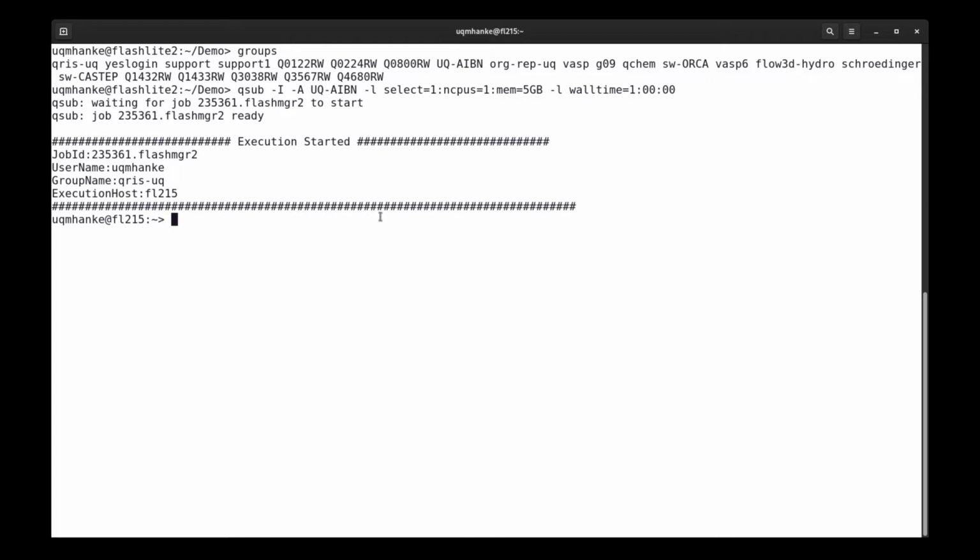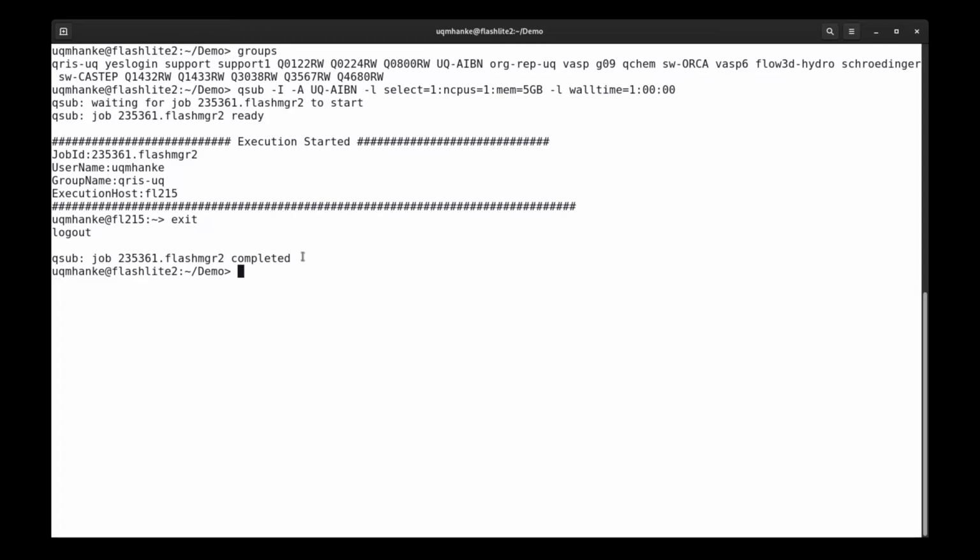Okay, once you're done with your testing or your interactive job, if it comes up to the wall time, so after an hour is up, it will be automatically cancelled and you exit. However, you can exit an interactive job anytime by typing exit on the command line. And so now it's telling me that this job has been completed. So that was an interactive job.